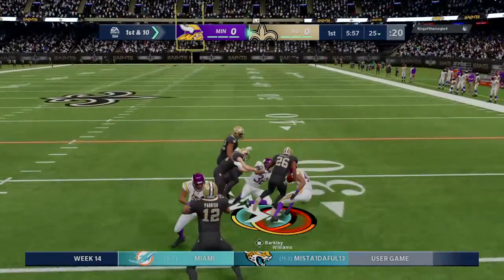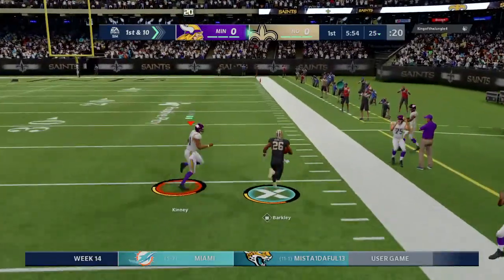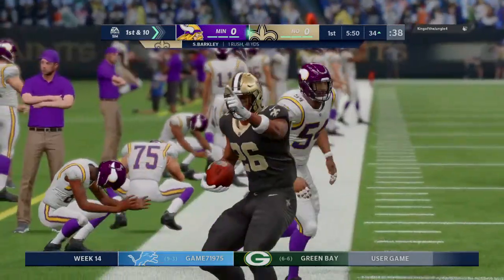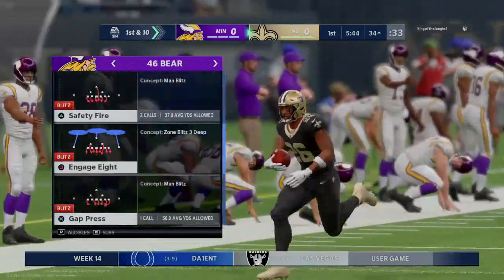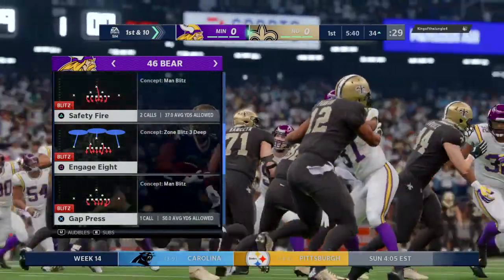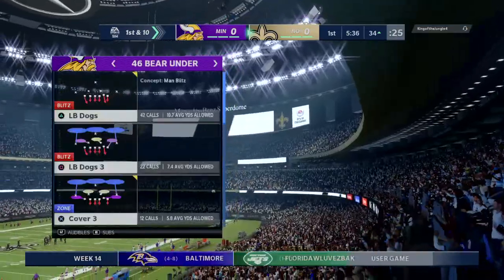First carry for the former Nittany Lion. This is Saquon Barkley. He'll have a first down past the 40. And finally taken down at the 34. A huge play there right off the bat. 41 yards on the ground. Well, welcome to the party. First carry of the game. How about that? And just think, as far as he's concerned, he's just getting warmed up.